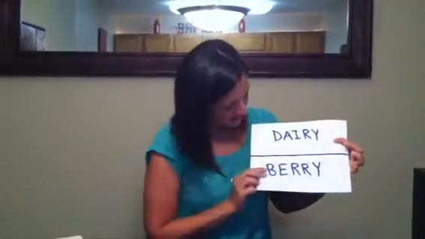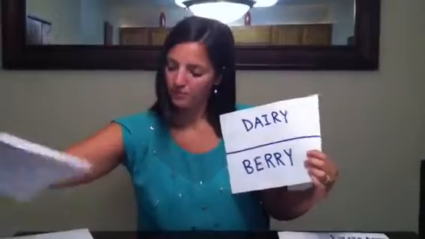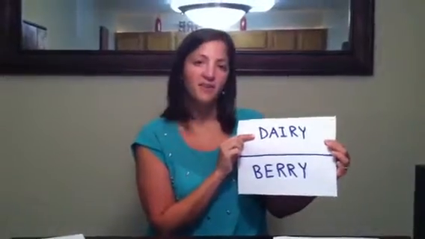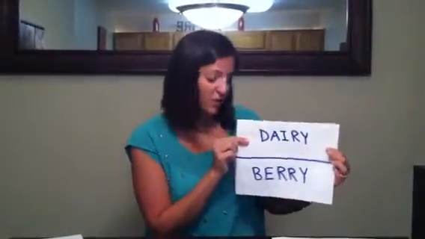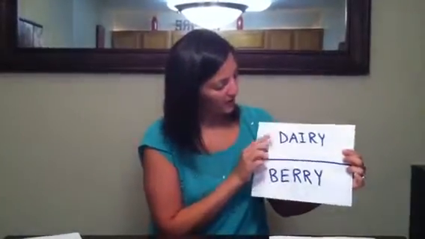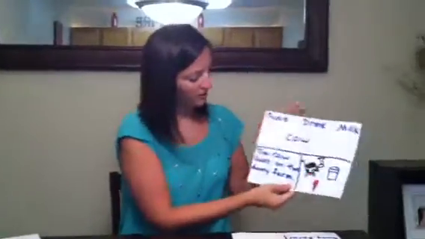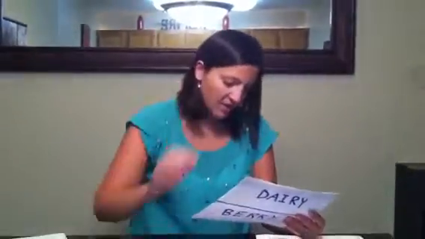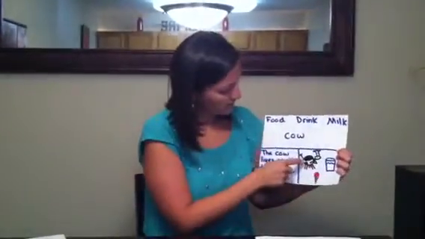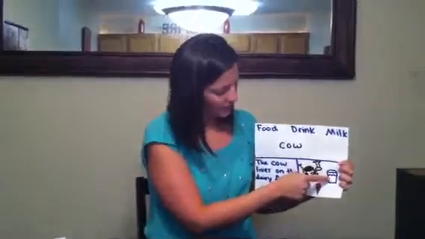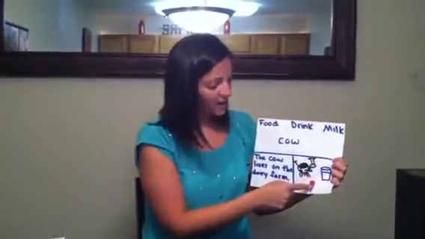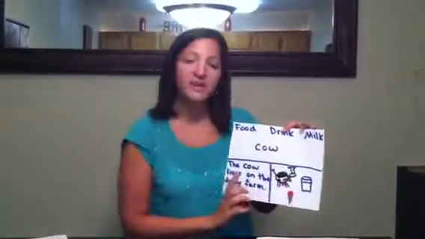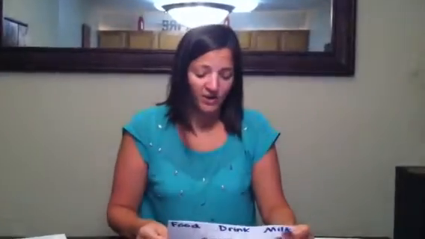Then I'm going to look at our reminding word, berry. Berry is something that I eat. Dairy are food or milk products that I can consume as well. So we have dairy, berry, our words. We're going to look at our story that we've made. The cow lives on the dairy farm. And our picture. A cow produces milk. We can drink milk. Milk can create ice cream, and ice cream is something that we eat. So dairy is a milk product that we can drink or eat. So that was checking that method going forward.